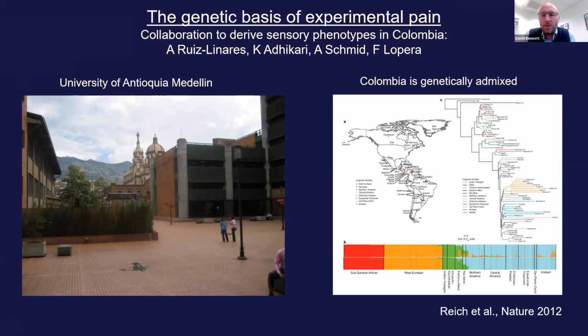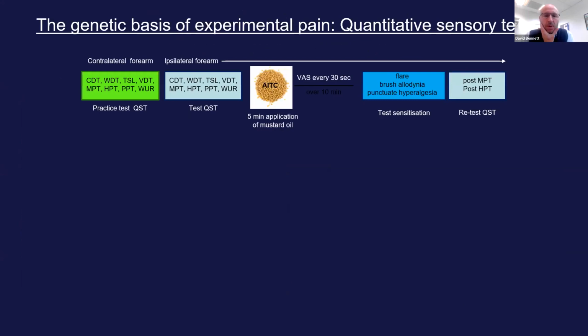And at the same time, as I was interested in pain, we realized that they were recruiting participants in a study to look at phenotypic traits. So why didn't we add pain phenotyping onto that? I'm not going to go into the full details, but we set up an experimental model where many of those facets of quantitative sensory testing that I showed you at the beginning, we were undertaking in healthy volunteers and participants. In particular, we weren't just looking at the basic pain thresholds, but we were trying to understand sensitization within the sensory nervous system. We were doing that both by giving repetitive stimuli, and I'll show you that data in a minute, and also by giving a chemical, mustard oil, which directly activates nociceptors to try and sensitize the system.